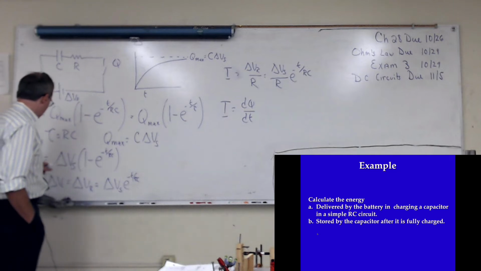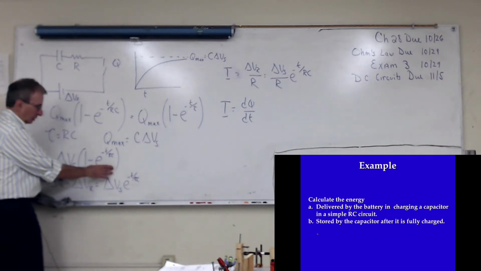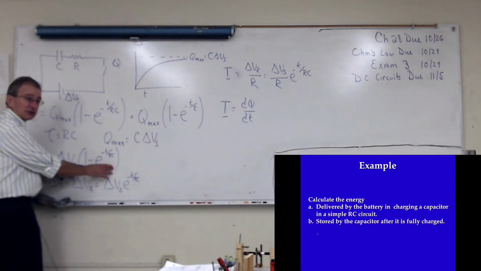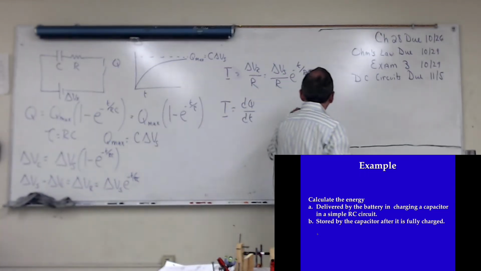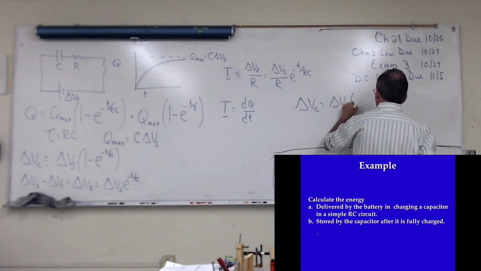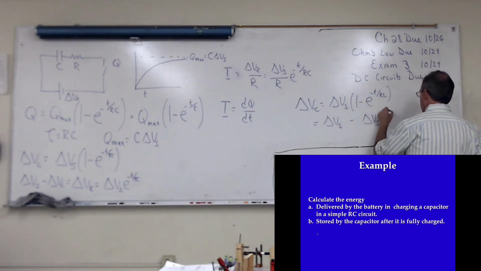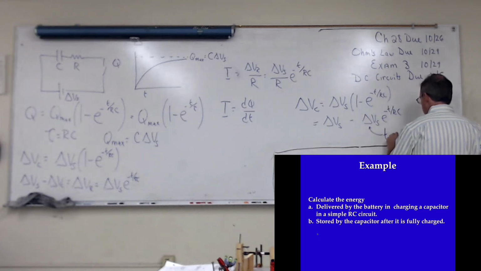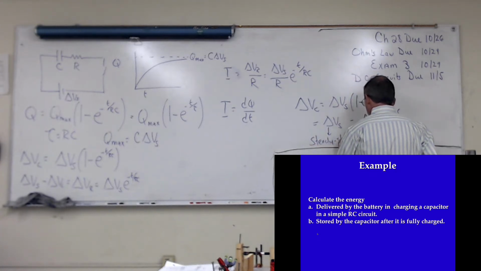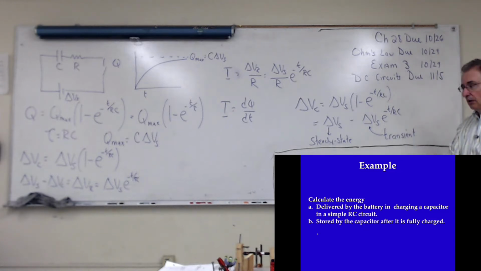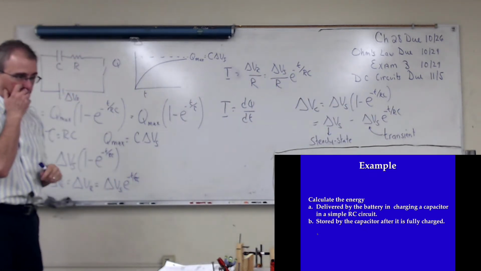Okay, so really when you look at, let's say this voltage has two parts to it. It has a steady state part, a constant part, and then this part has a transient part. The part that depends on time here is called the transient response of the circuit. And then this is the steady state part. So when I write that equation, this is called a transient, and this is the steady state. You'll hear those terms a lot, especially when you talk about circuits, not only circuits, but in other fields when you talk about heat transfer, etc.